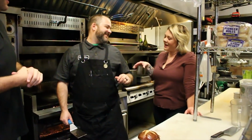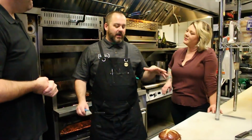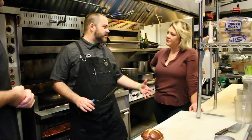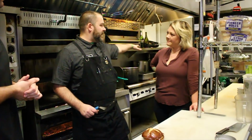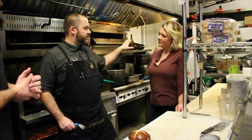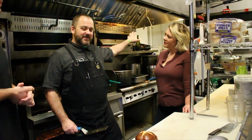So how many people are back here at any given time, just in this little area? We run a 3-guy crew. We run the proteins off this station. Middle station is appetizers, starters, French onion soup, that kind of stuff, and then we have a saute guy in the window, and he's doing the starches, plating plates, and then running the window. We're selling food out of the window, so that's all restaurant talk, but it's where the food goes out.